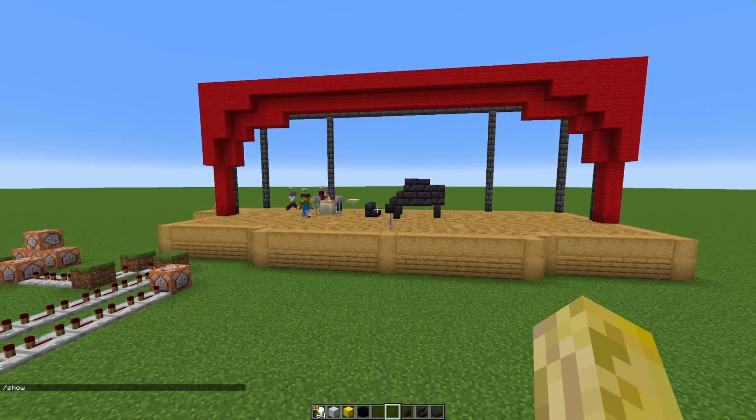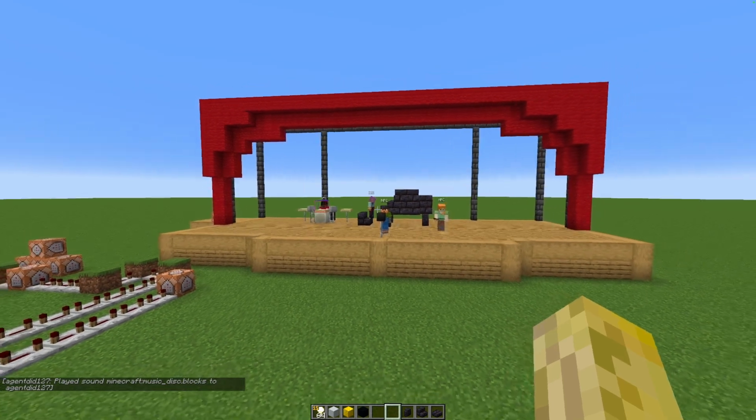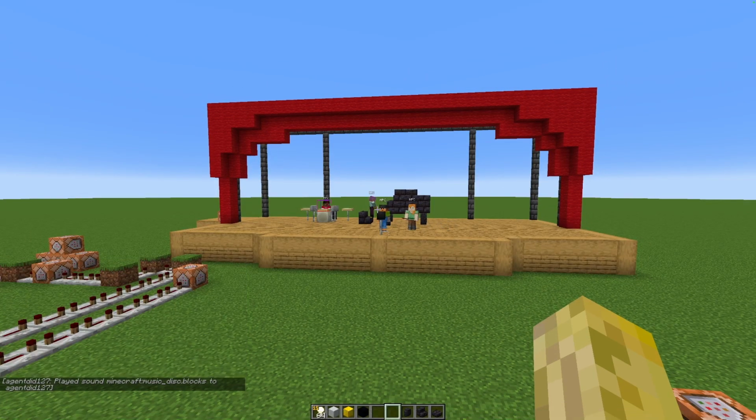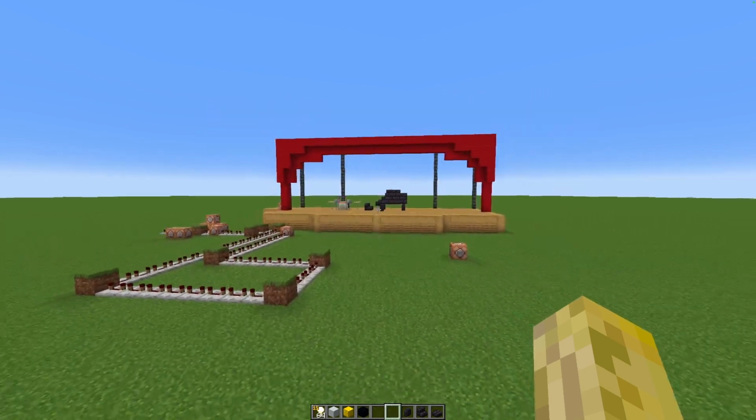Walk on stage. They get to their places. And perfect. Awesome. So that works. Okay.